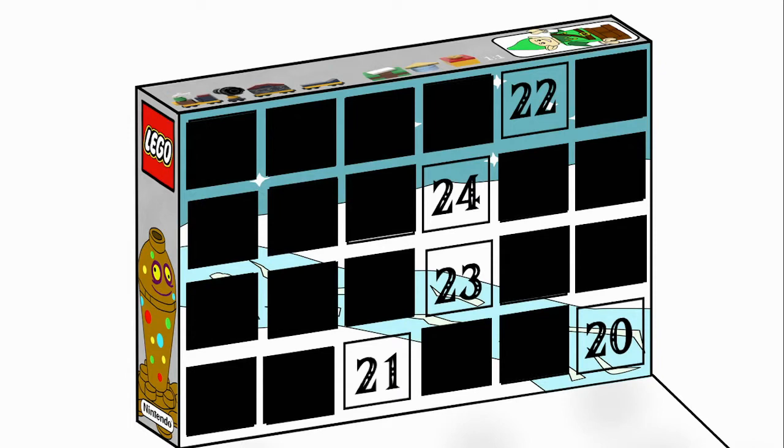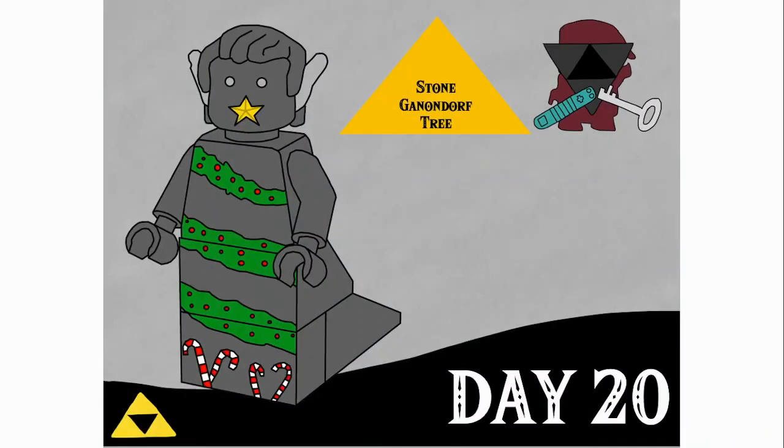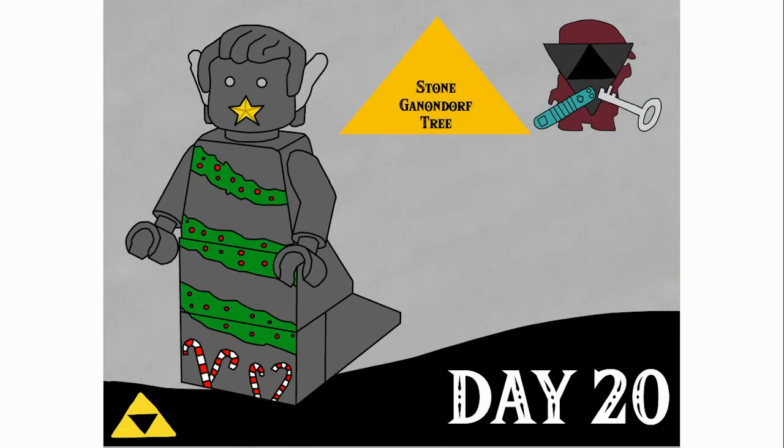Getting much easier now. There's not too many days left. And inside day number 20, we have the Christmas tree build for this year. Now, as I said last week, every advent calendar contains presents, a snowman, and a Christmas tree. And this is our Christmas tree variant, and this is actually based off the Stone Ganondorf from the end of the Wind Waker. I thought it was morbidly funny if we did Stone Ganondorf and then Elf Link and Elf Zelda decided to dress him up as a Christmas tree.